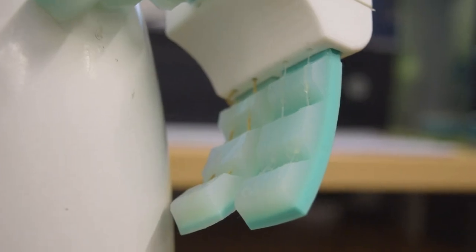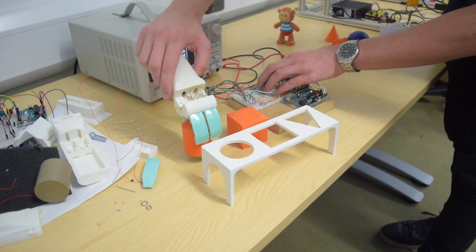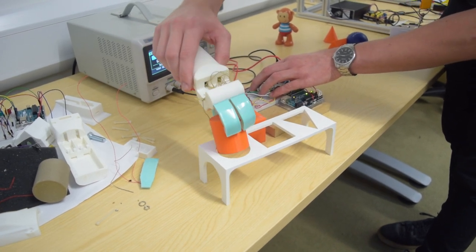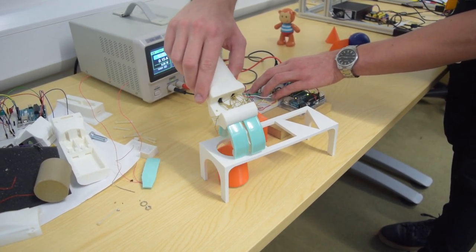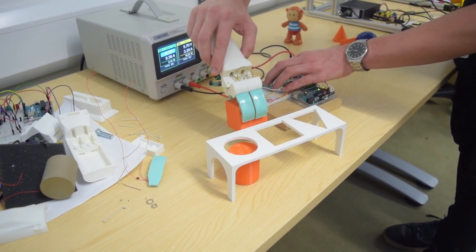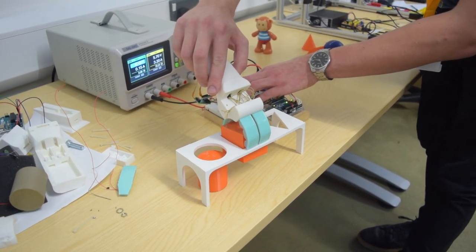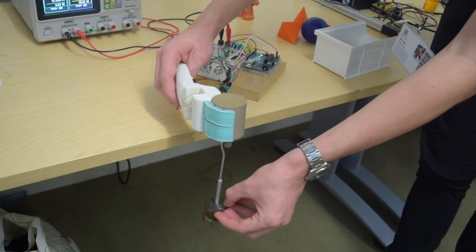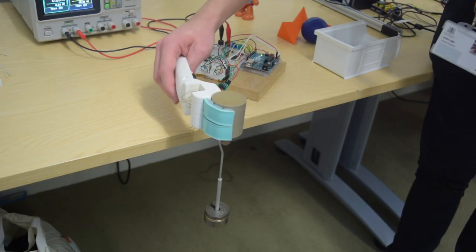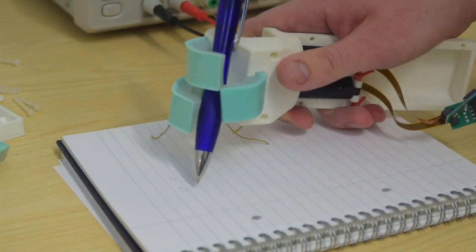The project outline was to develop a 3D printed prosthetic to be used by children under the age of four. The prosthetic is active, meaning it has movement and can grasp objects — it isn't just a cosmetic device. The reason we're introducing this device is to reduce rejection rates, as children not exposed to prosthetics at an early age tend not to adopt them later in life, or reject them early on.